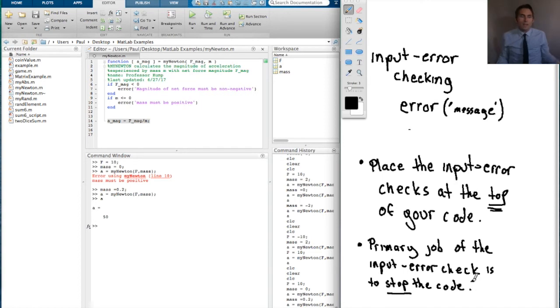Okay. It's nice that it displays a message to me, the user, but its primary job is to stop the code. Do not propagate this error further through my code, and then if my code goes to another piece of code, just stop it right there. And then a secondary job of the input error check is to display a red error message.